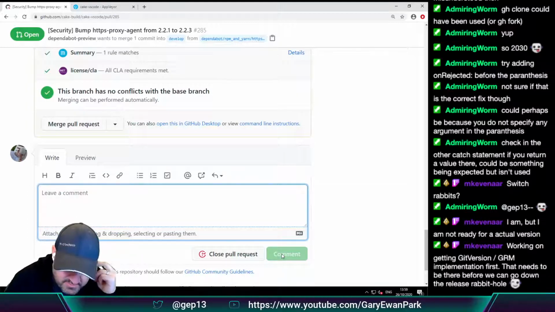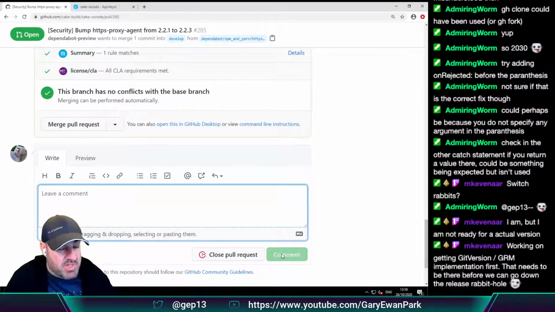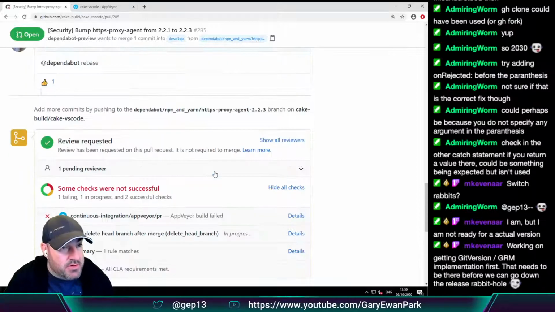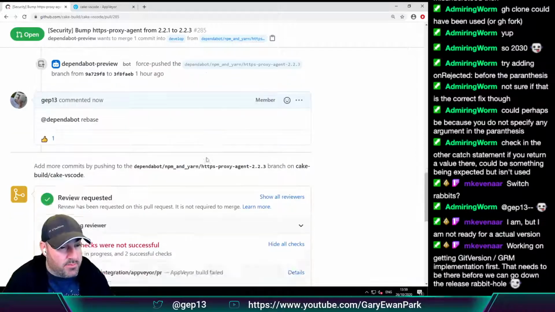See if we can get this one merged in as well. Working on getting the Git release manager implementation first. That needs to be there before we can down the release. Are you using GitHub Actions, or are you going to do that as part of your, I want to say Cake, but it could be something different. Cake invoke build.